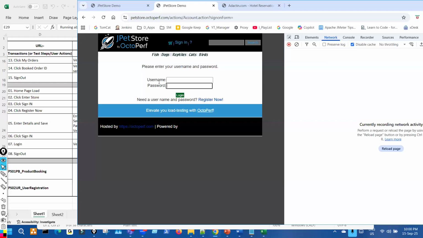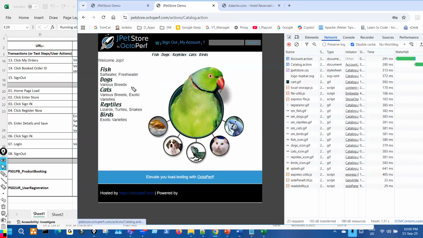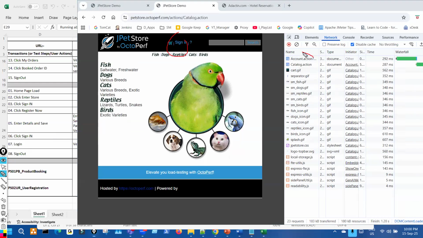Let me delete this. So Jojo 1509 2025. Password was ABCD 123. And then we will do the login. So it will come like welcome Jojo. Means we have logged in. So that was login. Login has also two requests, the login transaction, and the verification came. We'll verify that and then sign out. So that is sign out. Sign out has also two requests. So that is the user registration flow, and I have given the demo as well, and we have registered a user.